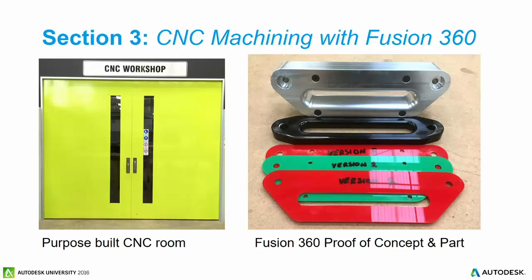Now, this is for a client. I've got a part of the video for this. The main video for this is on YouTube, however. This part, the client wanted a new winch fairlead for his four-wheel drive. And this was the original one that came with the kit, but it deviated from his bumper bar, bull bar design. So we did some proof of concept ones by just taking a DXF off the top face. And I'd like to show you that in the second video.